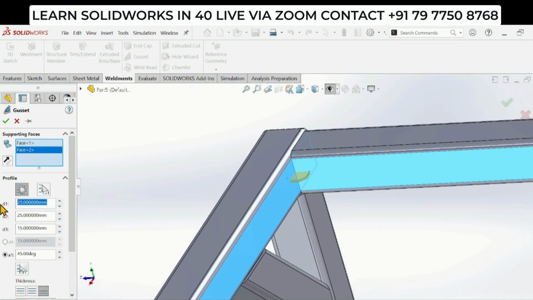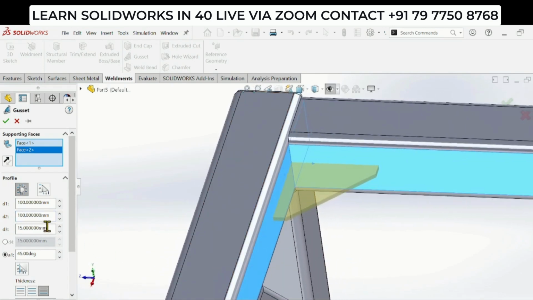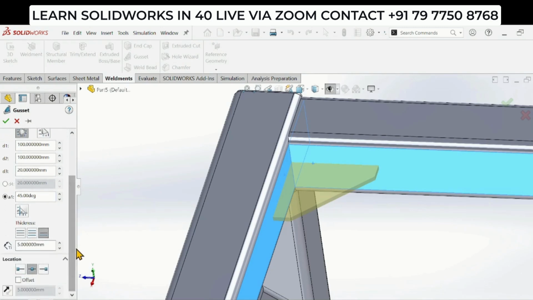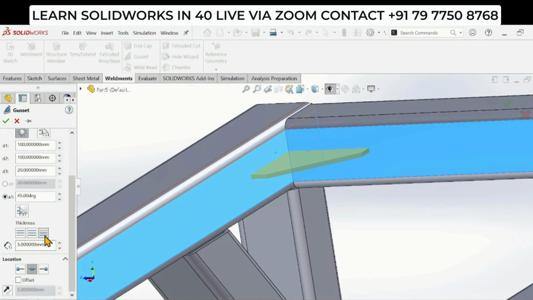I'll give the dimension 100 by 100. Fine. And this dimension 20. Angle is 45. And if you want it in the center, this is the option.